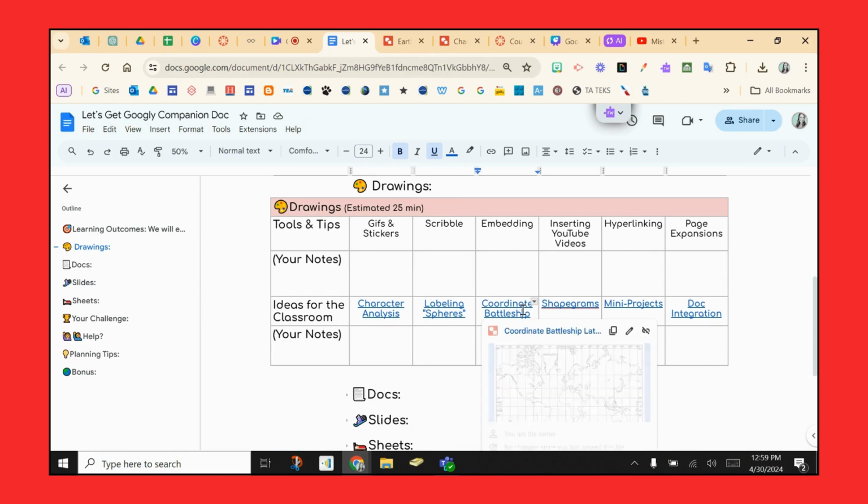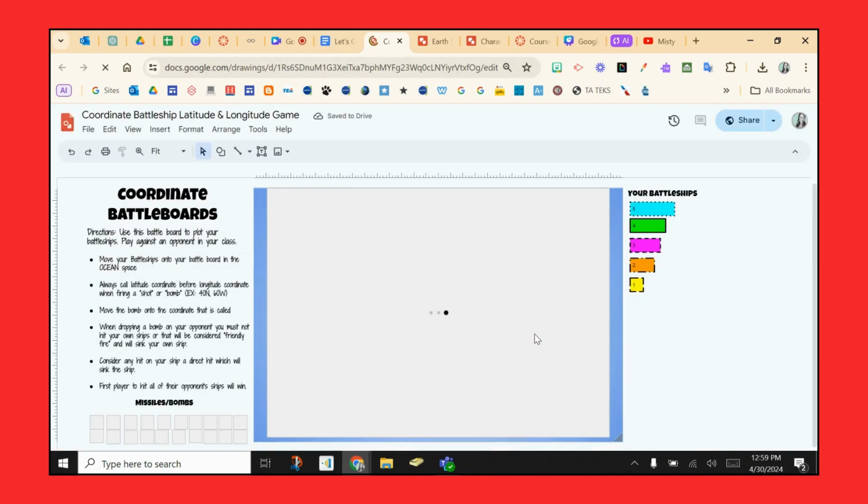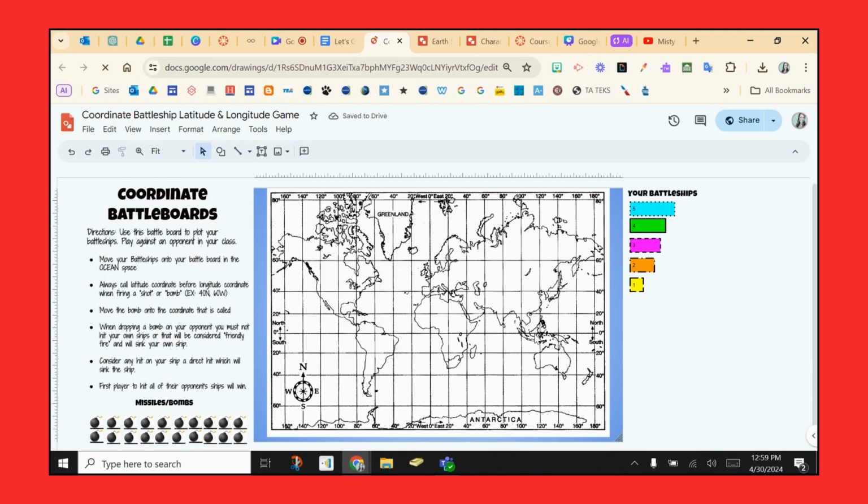Something else that's pretty fun is coordinate battleship. Now, this is a social studies example where students have to understand latitude and longitude coordinates in this battle board game style, kind of like Battleship. Here's their map. They would move their ships onto the map wherever they wanted, and then they would be bombing their opponent, and their opponent would be dropping bombs at them. They can keep track by grabbing these bombs here and tracking where they land with the latitude and longitude coordinate.